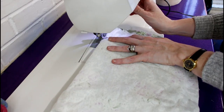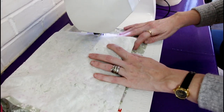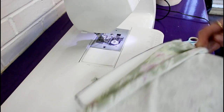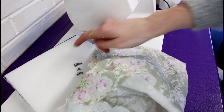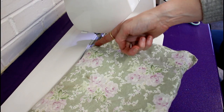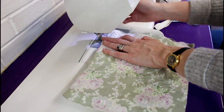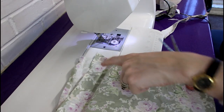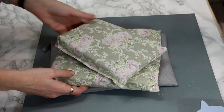I'm going to sew all the way along, doing a back stitch to make sure it's fully secure. I'm then going to remove my foam block, turn it the right way round, place the foam block back inside, and then just stitch down this edge here. That's my pressing pillow made - it's really that nice and simple and easy. I can then come in and trim this off as well.